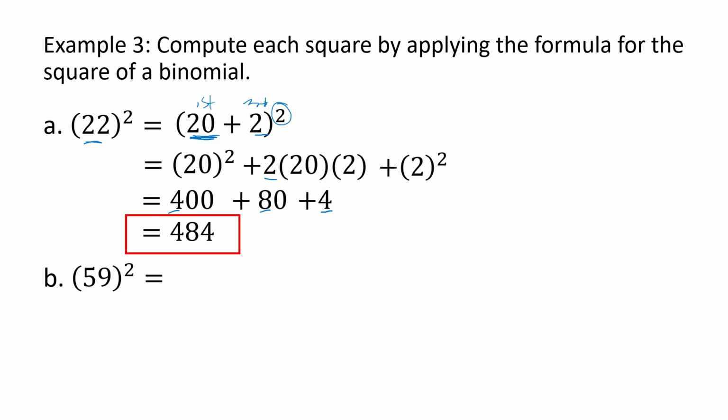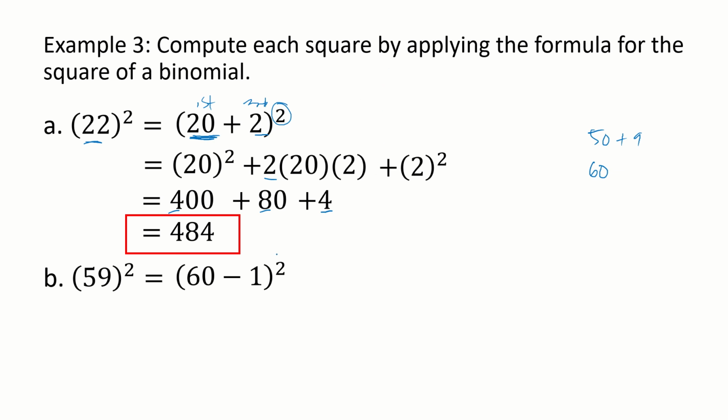Let's have last example, 59. So as I said, choose a number which is divisible by 10 or a multiple of 10 nearest to the given number. So 59, you might be thinking of 50 plus 9. But 50 is quite far compared to 60. So you can use 60 instead. But to get a 59, what will you do to the 60? So 60 minus 1 because it's the nearest. And the lesser number, the better.